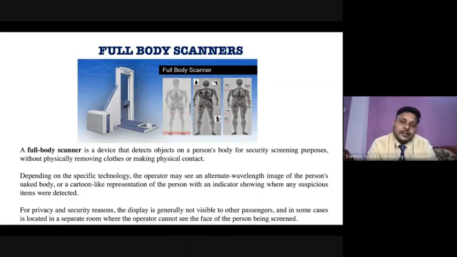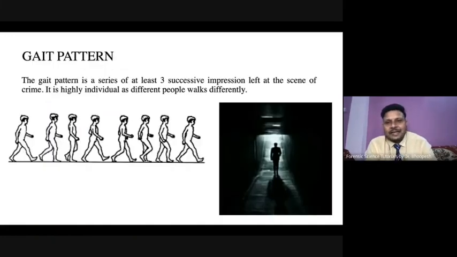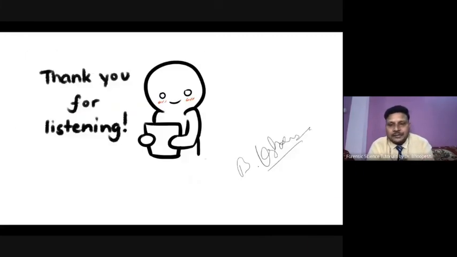So I would like to say to the viewers that you can have a great opportunity in these areas as well. So please try to look into these areas. And there are different types of body scanners. And then gait pattern. We can identify a person easily by his walking style. There is a lot of research still going on into the gait pattern, which is measured as per the step width, step length, and all. So you can do much more research in these areas.